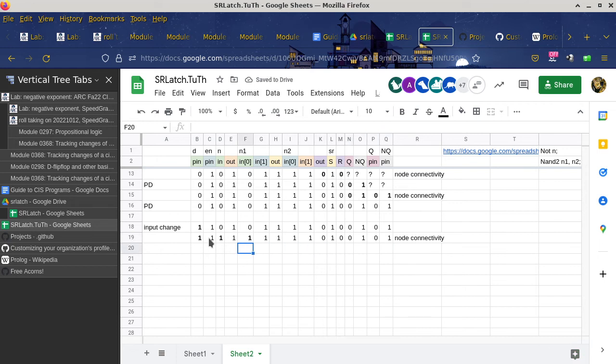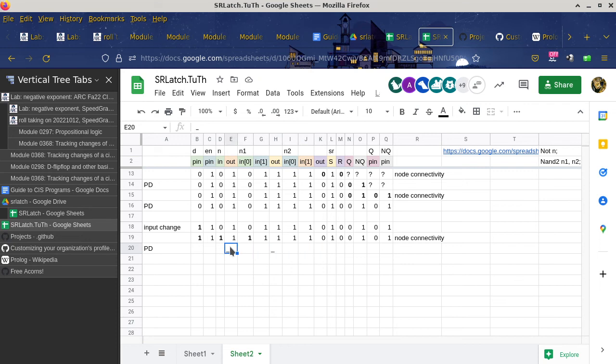And then the next stage is a PD or propagational delay, which means we wait a little bit of time. And once again, we are trying to identify components where at least one of the input pin has changed. Okay, so we look at all the components. My recommendation is not to use the diagram to try to shortcut to find out what has changed. I would just use this approach and look at every single component and check to make sure that it has or has not changed. So N has changed its input, so we need to go figure out the output. And N1 also has one of its input pins changed, so I need to go figure out its output. N2, nothing. The SR latch, nothing.